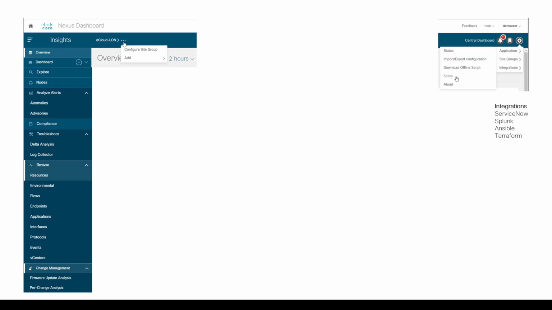Just above the mouse cursor, you see the 3-dot ellipsis, which pulls up the submenu that you're seeing below the hand. The Add portion of the submenu pulls up a couple of options that are available when you click on Configure Site Group. So I usually just ignore the Add piece of this menu and click on Configure Site Group.